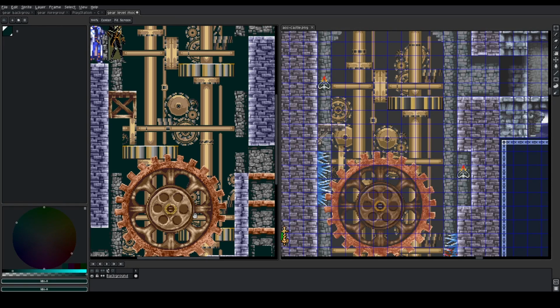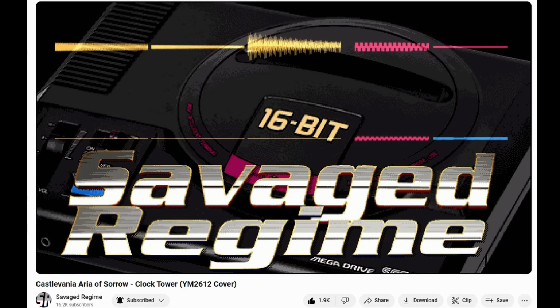While I'm still very new to this, if you compare the original GBA version on the right hand side to my Mega Drive version on the left, I don't think it looks too bad actually. The main reason I chose that particular section of Area of Sorrow is because Savage Regime had already done this amazing version of the clock tower music. While I think the original song was great, unfortunately the GBA sound chip for whatever reason I don't think did a very good job of playing the actual track. It sounded very kind of weak, and this version by Savage Regime is so much more vibrant, has so much more punch to it. Well, I'm just playing around with it for now, who knows, maybe I'll make it a kind of secret level within my Symphony of the Night game.